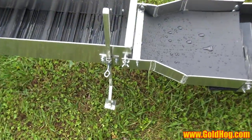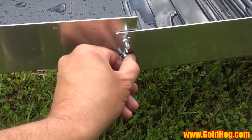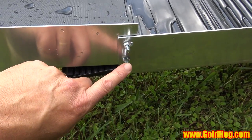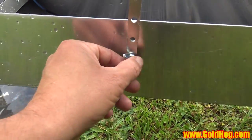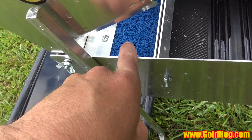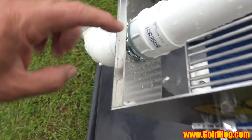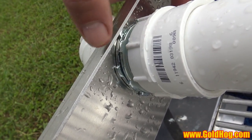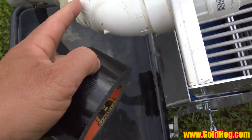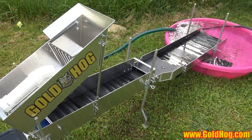That mat configuration is great for running anywhere — you're exposing your slurry to a huge amount of different velocities and capture zones. This section attaches at a fixed angle here, and this is where you pivot it. The bottom hole is a little larger than the top one to give you some flexibility — you can go from flat to about 12 degrees. It comes with legs, brackets, the header box, and aluminum grizzlies to reduce weight. There's also a new metal double ring holder.